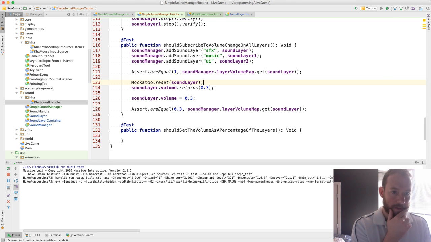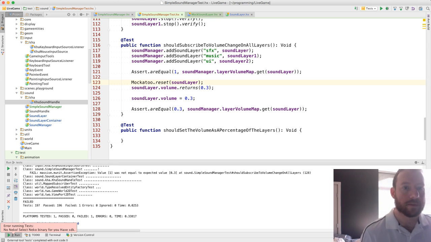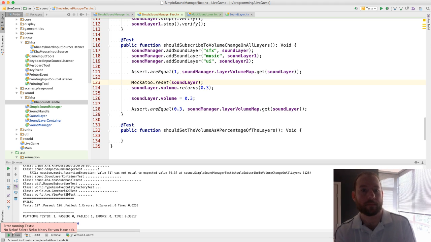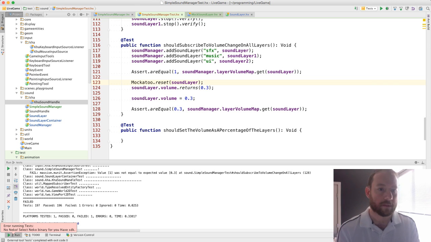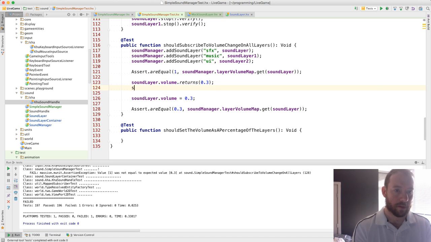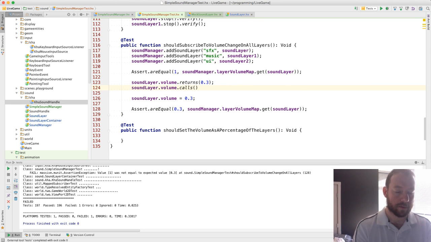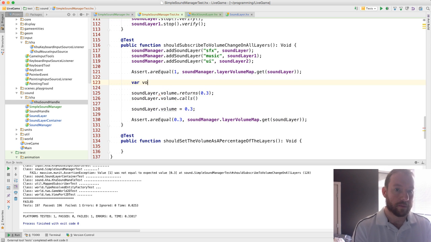But actually, one thing we need to do, which is not being set, is when the volume is changed. So I wonder if we need to do this. Sound layer volume calls, we need to call this var volume change callback.